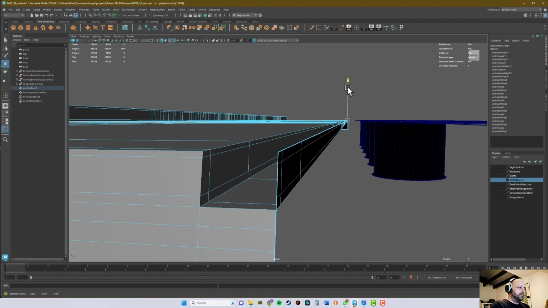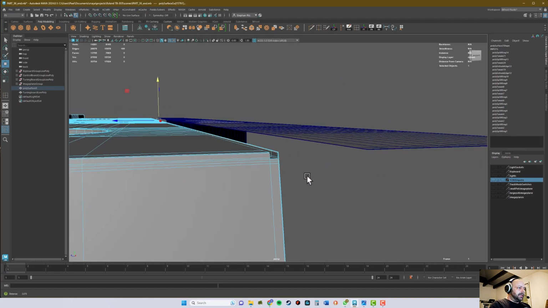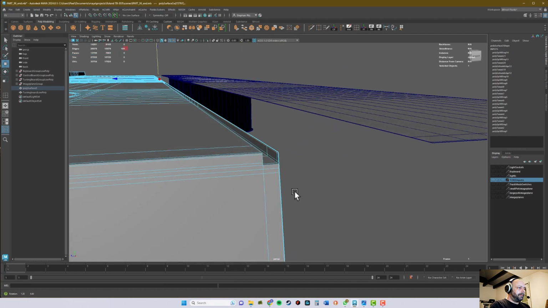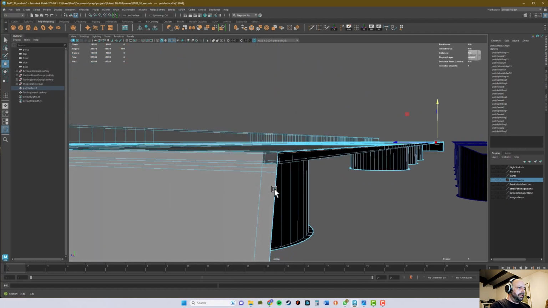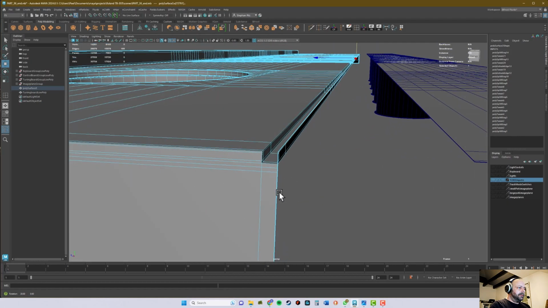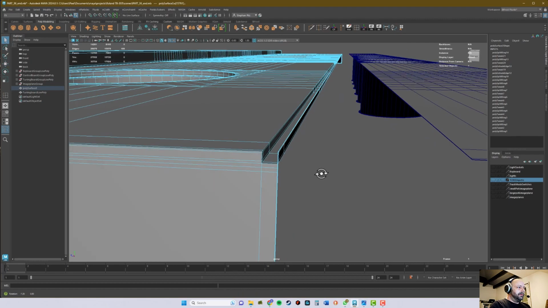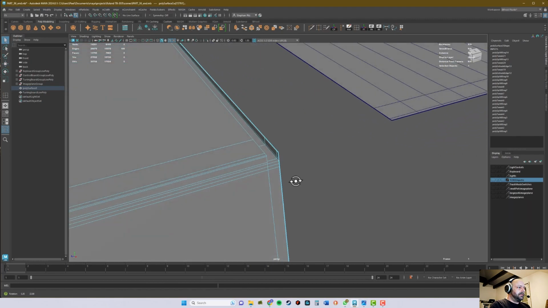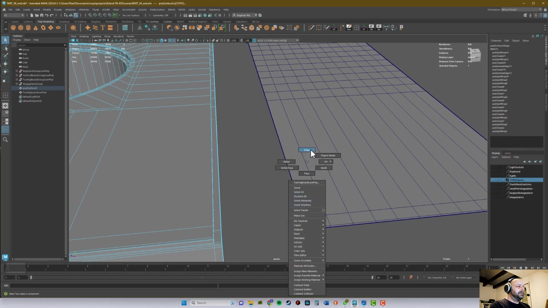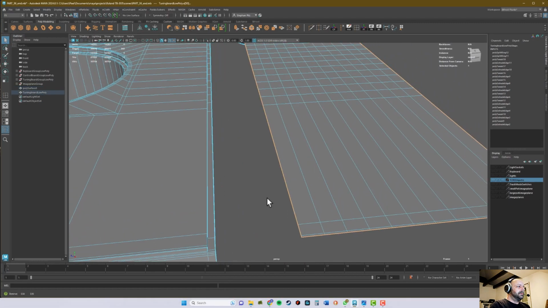Again, W, move it in Y, just a tiny bit, and then V, snap it over this vertex here so that we have the same splits at both sides. Alright. Let me hit Q on the keyboard. So now I think we are ready to use this edge here.